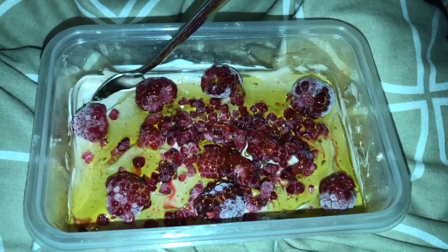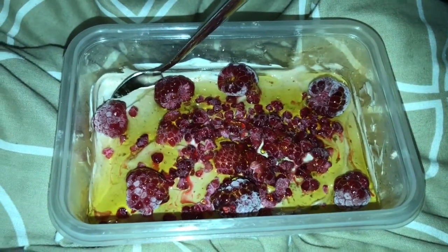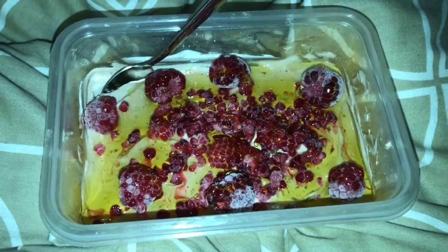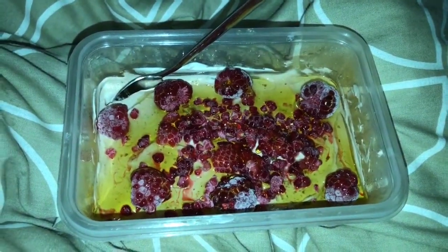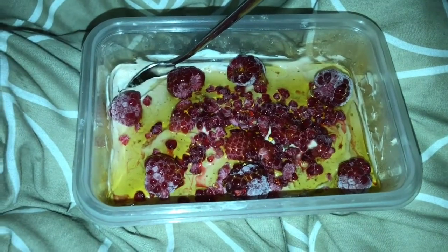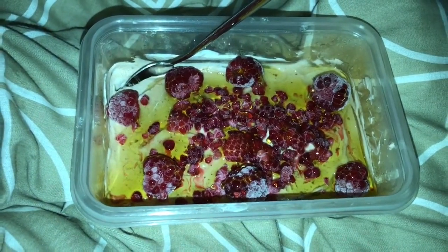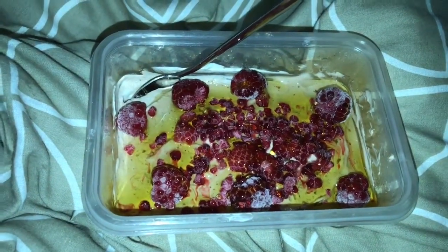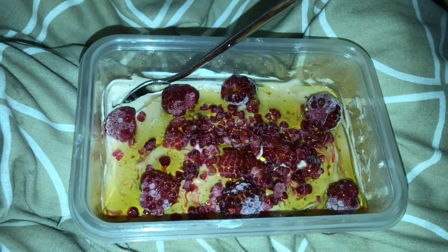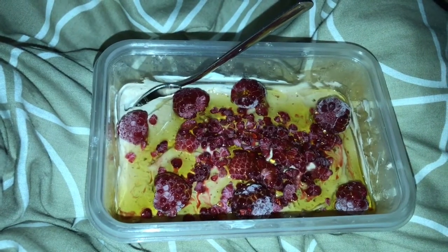It's later in the evening and I'm having supper — the same as the other night. It's overnight scanbran: scanbran as healthy extra B, quark with salted caramel Options which is one and a half syns, a tablespoon of golden syrup over the top for two and a half syns, and frozen raspberries. That takes me to about eight or nine syns for the day, though I've only had one meal today.